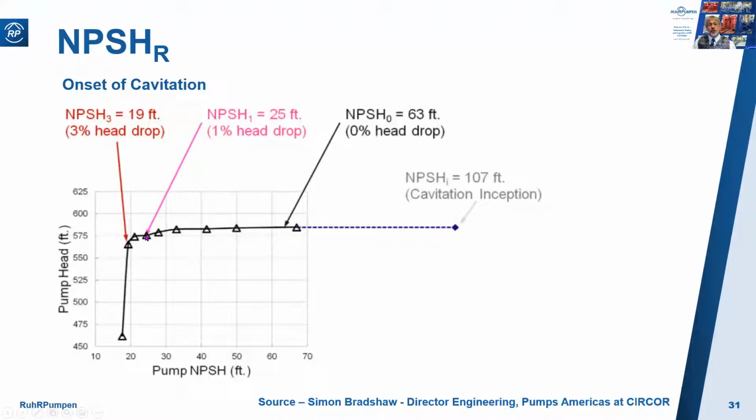Here's the 1% one, 25 feet. So quite a bit higher. 0% head drop for this pump is about 63 feet, so 3 times that value. And for onset of cavitation inception, 107 feet. So that's 5 times this figure.